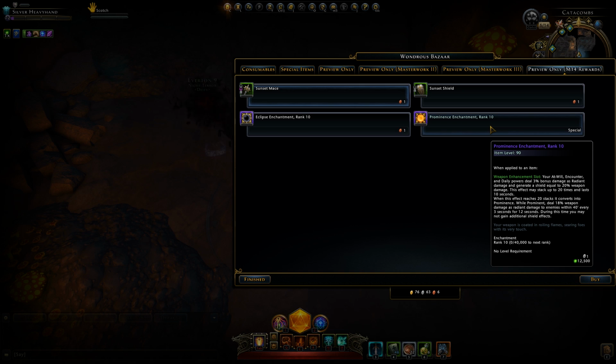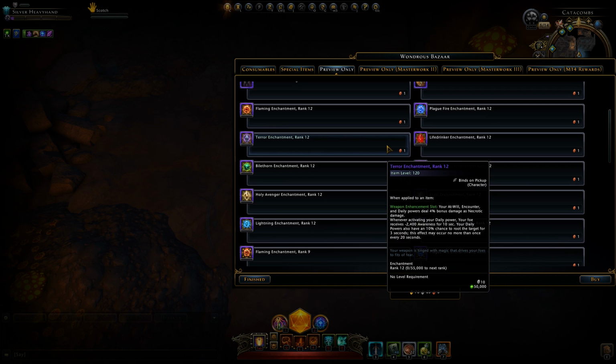effects. Now, on preview, 3% bonus damage as radiant damage and shield equal to 20% weapon damage may stack up to 20 times and lasts 10 seconds. When this effect reaches 20 stacks, you become Prominent, while Prominent deal 18% weapon damage as radiant damage to enemies, blah blah blah. So, pretty similar. Now we have Terror.